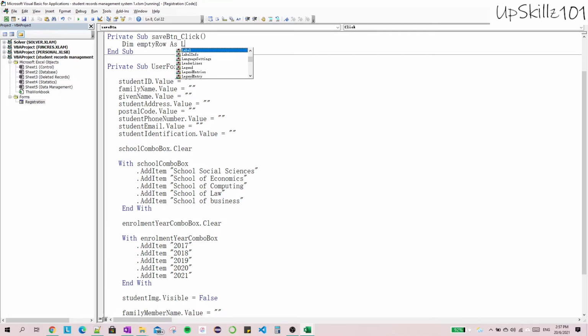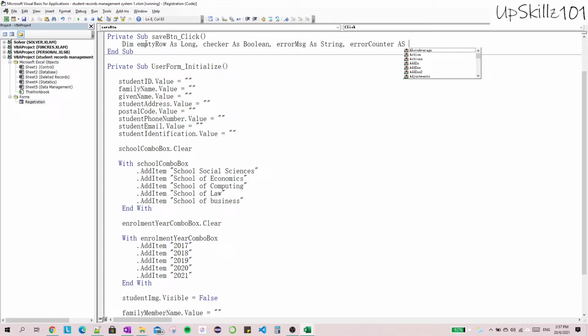Row as long, checker as boolean, error message as string, error counter as integer, then RNG as range, last row as long.